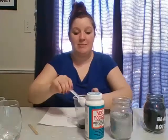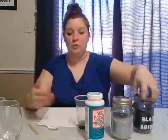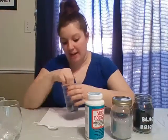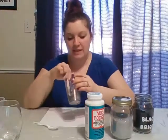So I'm just estimating how much glitter I'm using. Doesn't matter if I need to make more, at least I know that it's 2 scoops of the black and 1 scoop of the bling. So I'm just going to mix it all up. This is just going to add a little bit of extra shininess to my black. So I'm just mixing it all up.